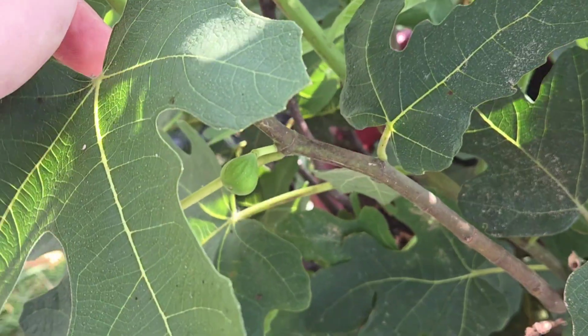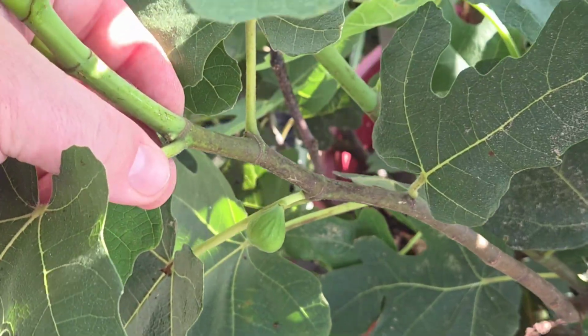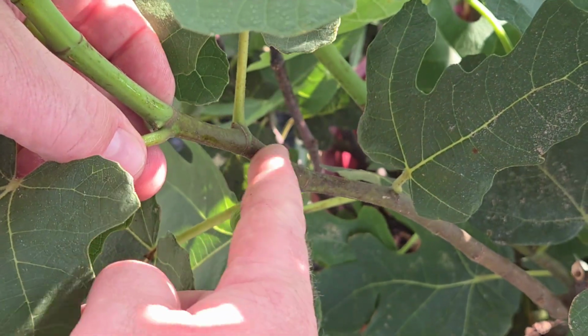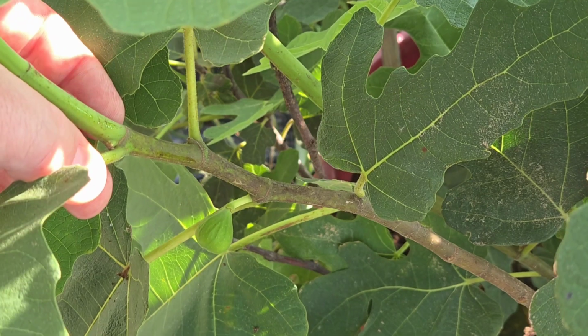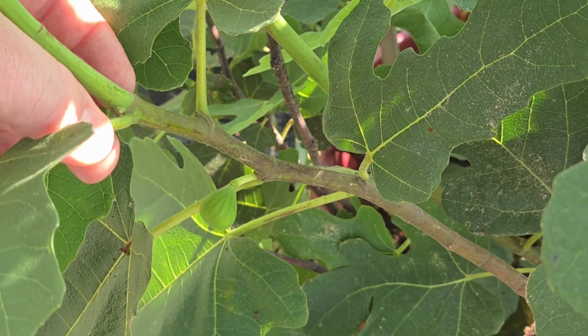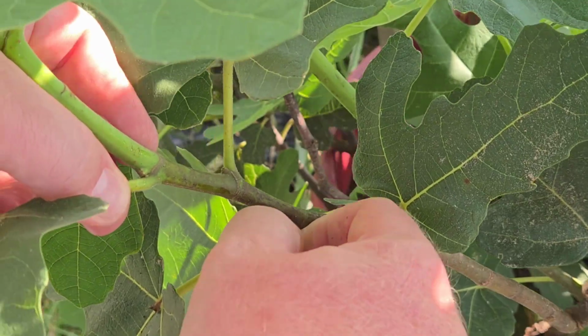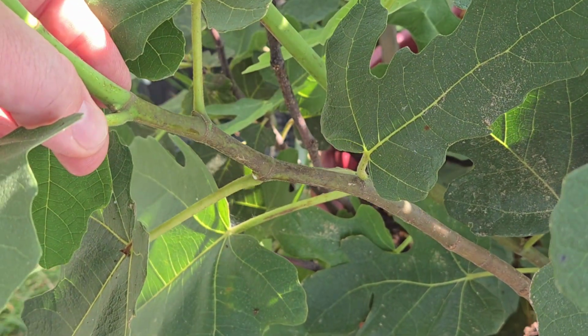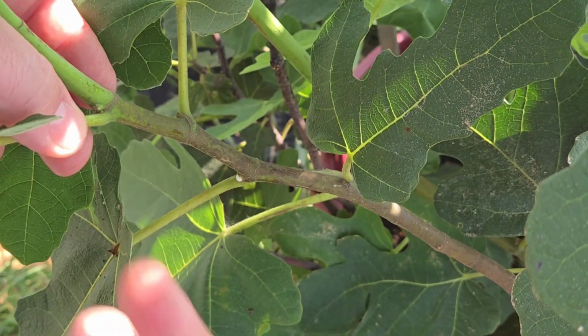Now, this is one of my Chicago Hardy figs. And you guys can see we've got the new growth up here. This is starting to lignify, and this is what's left over from last year's growth. What I'm going to do is I'm going to pop this little fig off right here. This is growing in a container. I don't want it here. I want to actually turn this into a new plant.